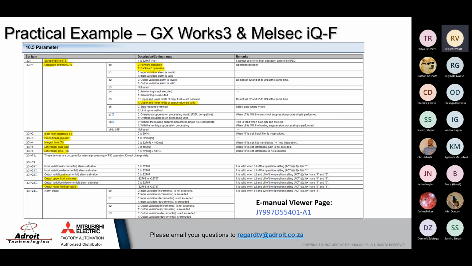If you don't have an oscilloscope, I would recommend you look at a shielded cable or earthing. If it's already earthed like that, then I would recommend that you reduce the KP and KD value. If you don't come right, my email is here at the bottom of this presentation, and then you can just give me your PLC details and so on, and then we can look at a solution for you.